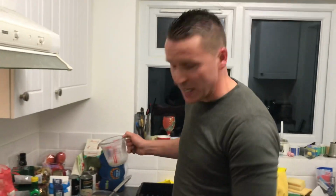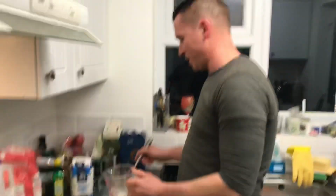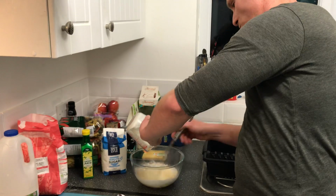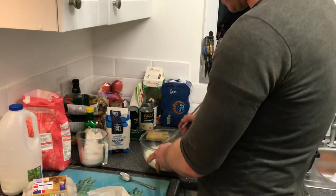Also, in a kitchen, I'd usually be sifting the flour. It's always good to sieve the flour so that the flour becomes aerated. Well, we don't have one of those. So all we're going to do now is just gently add the flour to the mix.